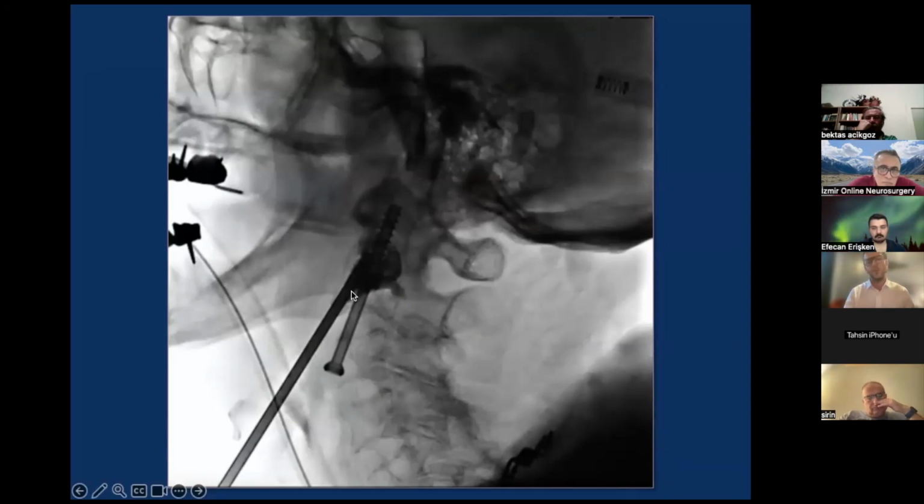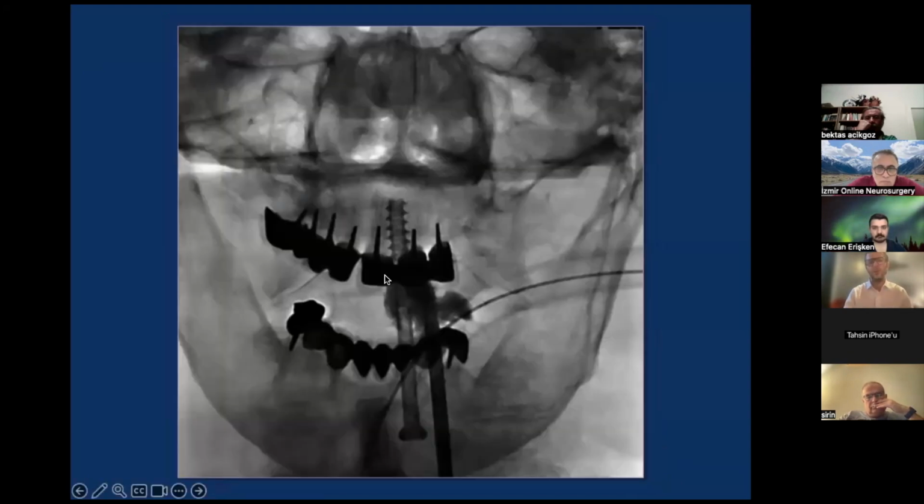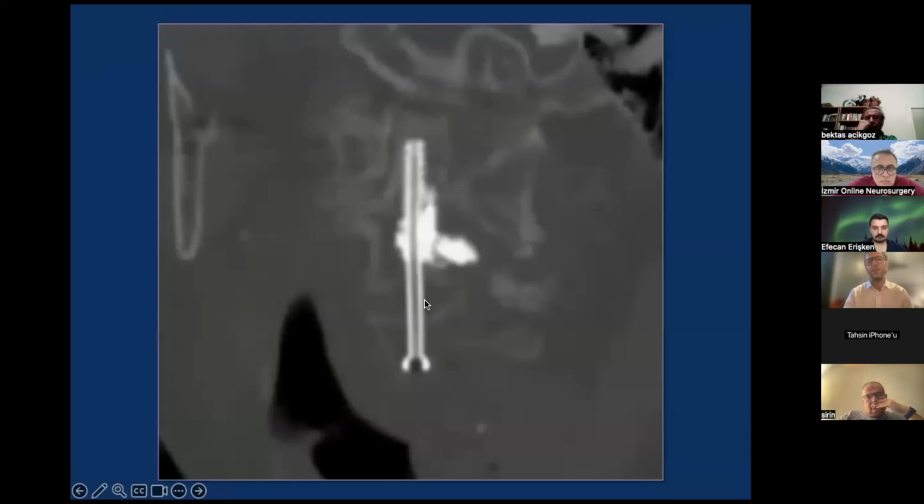And afterwards, we put a bone needle close to the screw and inject some cement to reinforce the setup. So this is the result at the end of the procedure. And you can see the satisfactory screw fixation with cement of the C2 lesion. In this patient, we performed this treatment more than 1 year ago, and she didn't experience any fracture or displacement of the screw. So it could be a way to overcome the risk of fracture through the cement cast or below the cement cast if you do only a regular cementoplasty.